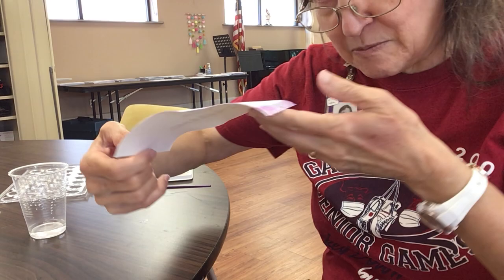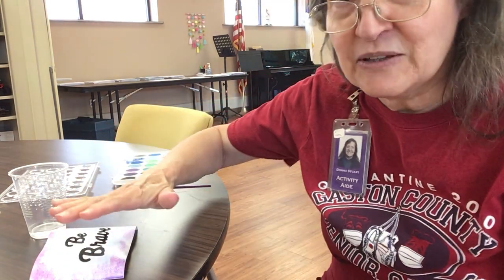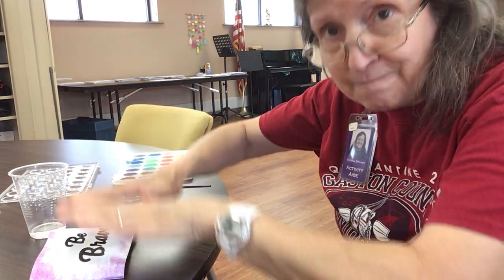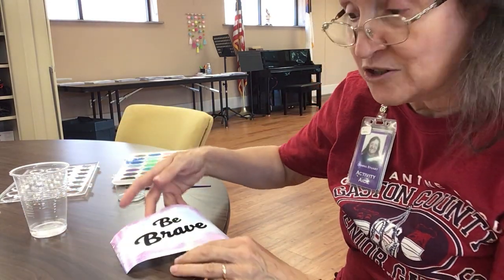When they're wet, of course, the paper is going to be curly. Once it's dry, you can put a book or something on top of it and press it flat to get it the way you want. But that's all there is to it.